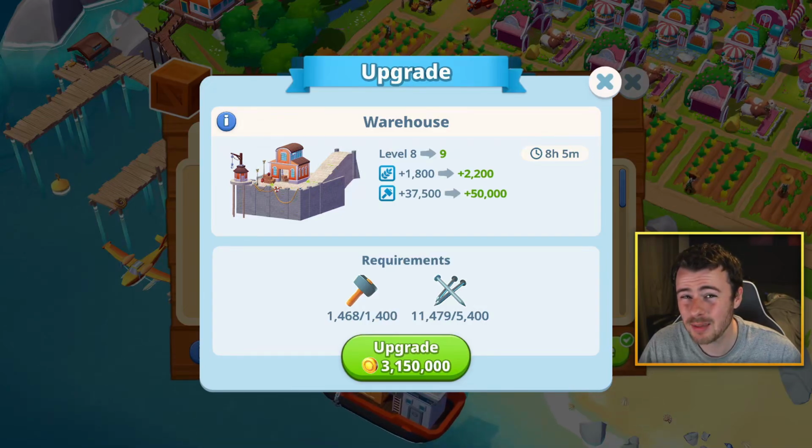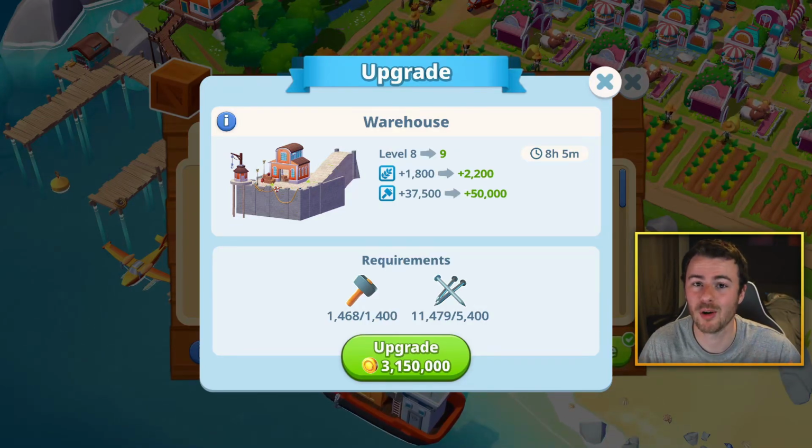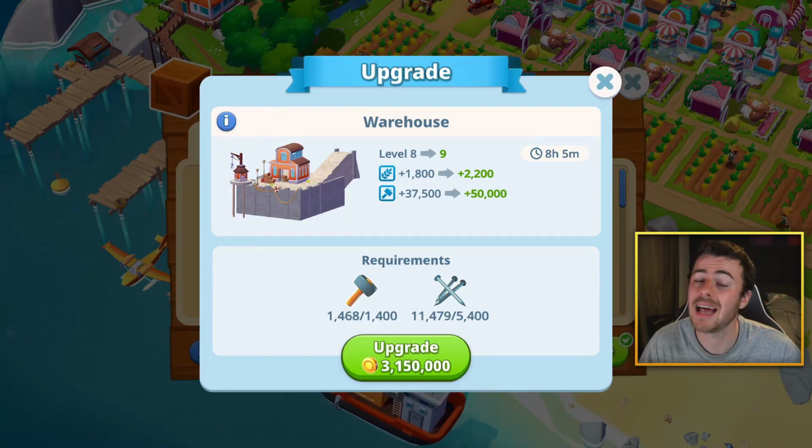It's fairly cheap on the coins. I know for you guys who might be less experienced players, that might seem like a lot of coins, but I have like 80-something million, so this is not too bad. So we're going to go ahead and do this. It's going to be an 8-hour upgrade, and nice. So we've got that upgrade in there, and we'll be able to claim that in the morning, and we're going to have a decent bit of storage now.